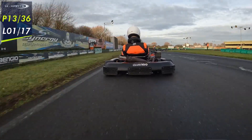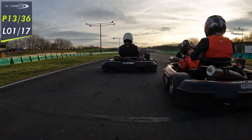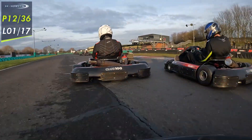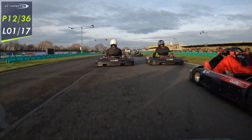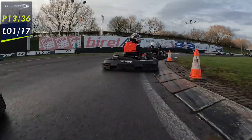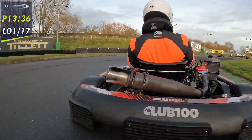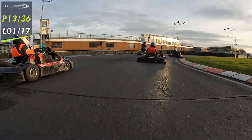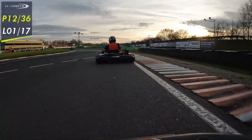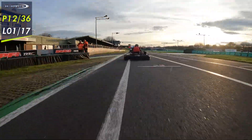Now we're behind this guy in Wally I do believe, as there seems to be a bit of a hold-up round hairpin 1. Getting down the inside into hairpin 2, though quite a narrow line in — it's not going to give us a good run out of the exit. Both karts going wide, creeping back past us as we get forced wide. We slot back in behind the driver in the orange. He takes quite a wide line, so we can get up the inside. Wide lines are quick in Wally if you're doing a fast lap, but it does leave you quite vulnerable in racing conditions. We are up to P12 after lap 1.